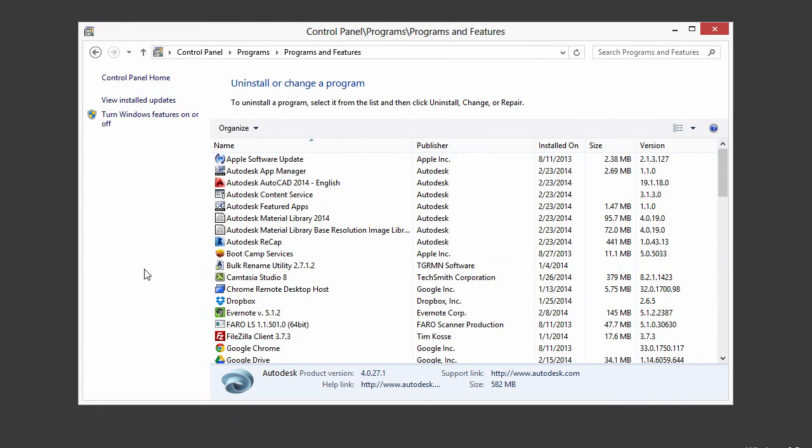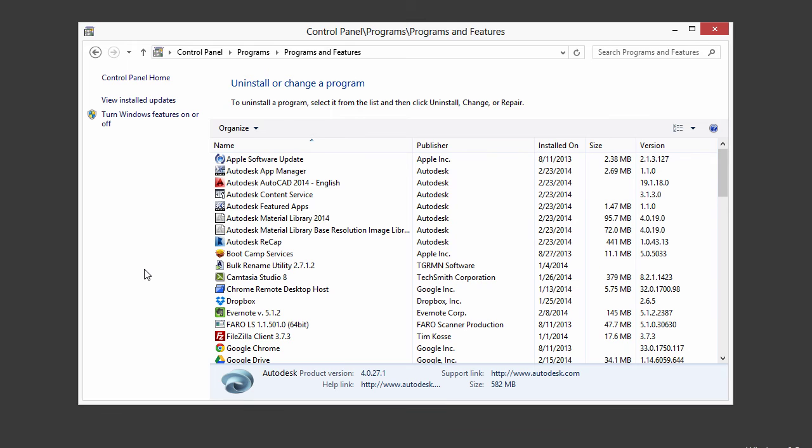When uninstalling the Autodesk material library, it's important to remember that these libraries are shared across all Autodesk products. For this reason, you should not uninstall the Autodesk material libraries until you have uninstalled all Autodesk products from the system. That way, if you still need to use one of those products, you will have these material libraries available. When uninstalling the material libraries, it is best to uninstall them from the largest file size to the smallest.